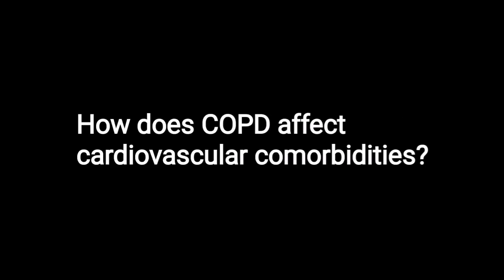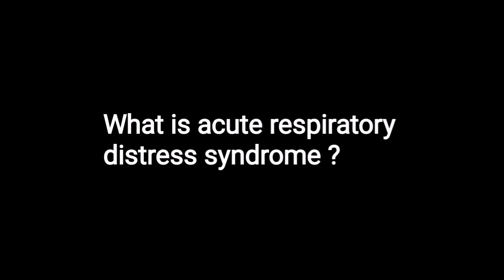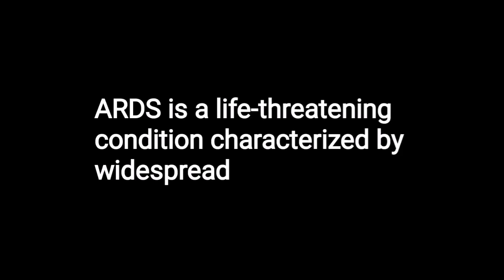Q278. How does COPD affect cardiovascular comorbidities? A278. COPD is associated with an increased risk of cardiovascular diseases such as coronary artery disease, heart failure, and arrhythmias. Q281. What is acute respiratory distress syndrome, ARDS? A281. ARDS is a life-threatening condition characterized by widespread inflammation in the lungs, leading to impaired gas exchange and respiratory failure.